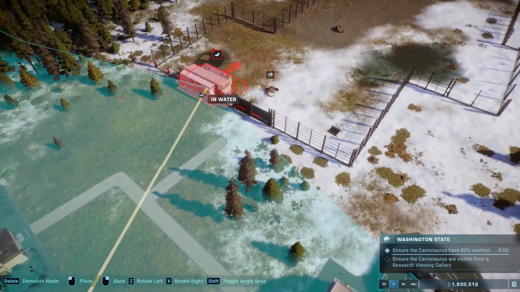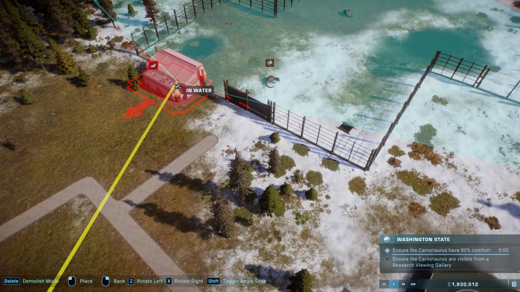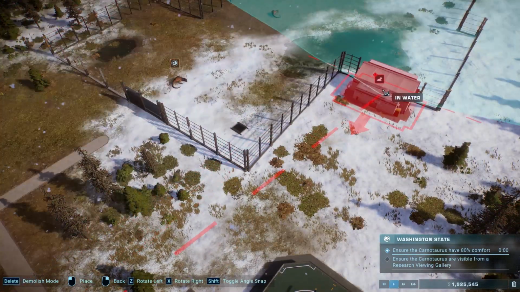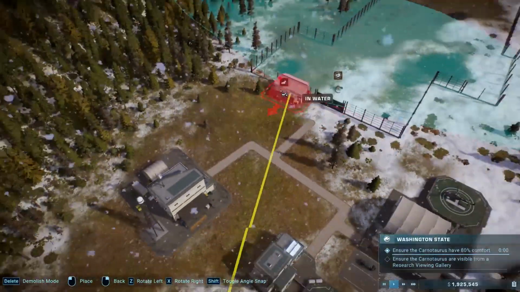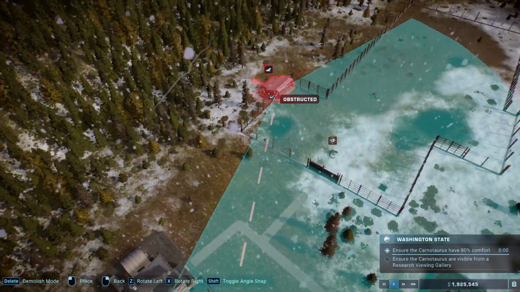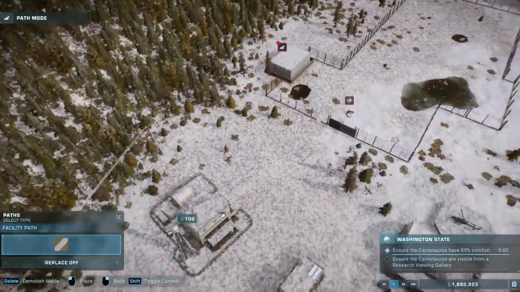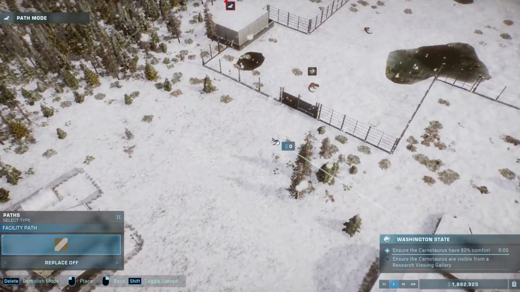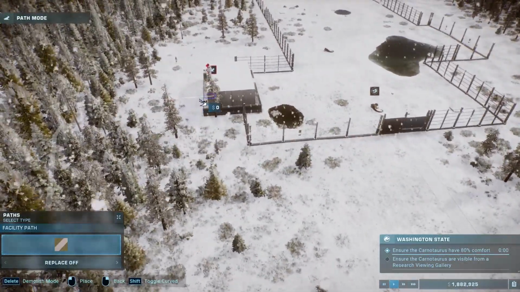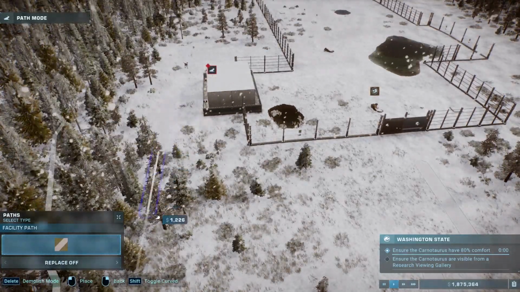the research viewing gallery, which we're just going to put here. Apparently it's in water. Why is it in water? I don't see any water. Do you guys see any water? Building constraints? Oh. Alright, let's chuck that down. Oh, God. I'm assuming this is going to override the sand that we just put down, but they're still sleeping, so it should be okay, I guess.